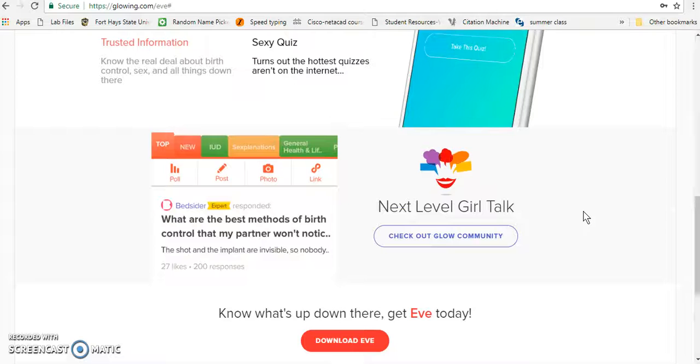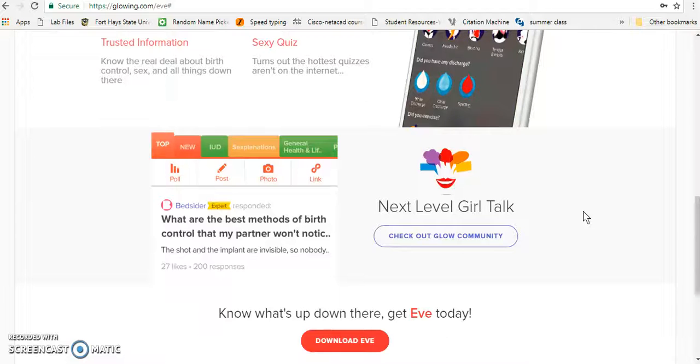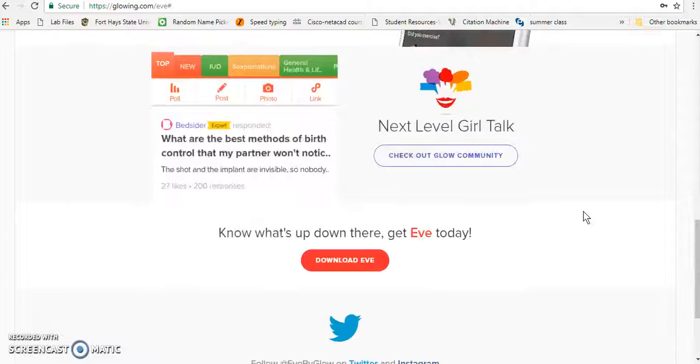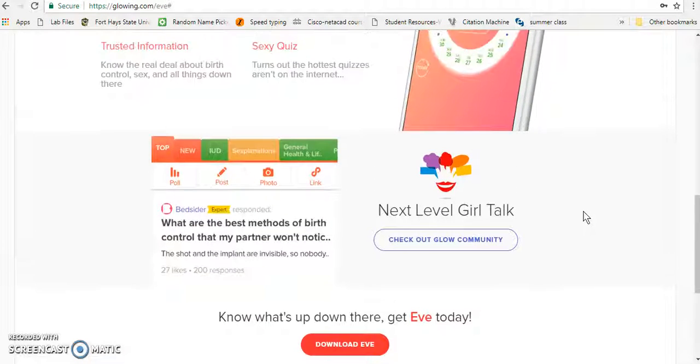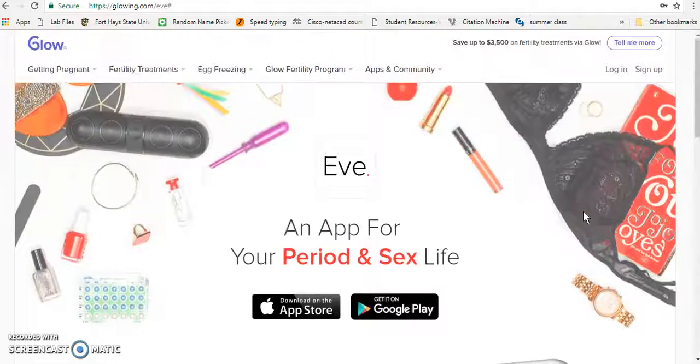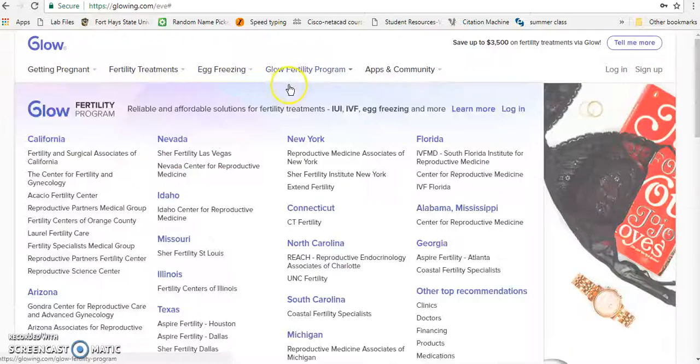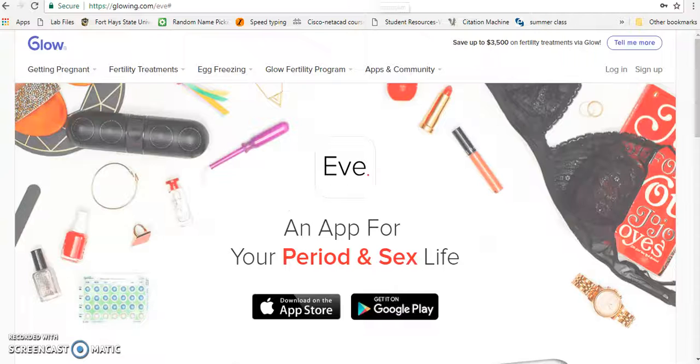This is also one of the ones where you can have a free membership or you can have the premium membership. The free membership itself honestly gives you a lot of information already, but if you want to get more in-depth information, then you would have to get the premium membership, and it gives you access to even more information than just fertility and getting pregnant and freezing your eggs and things like that.